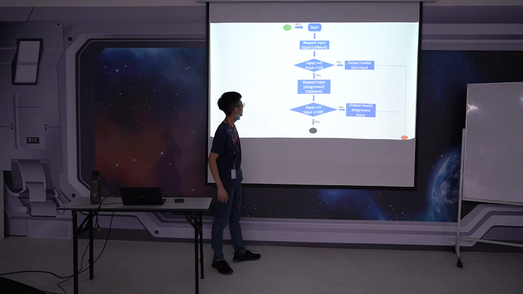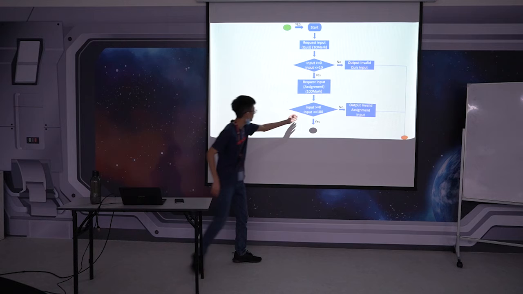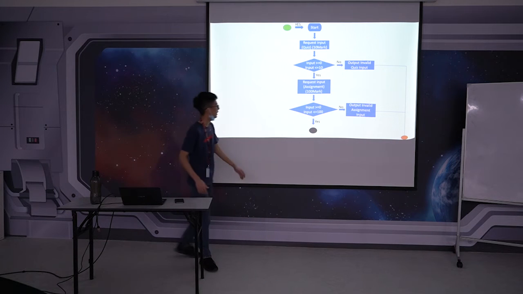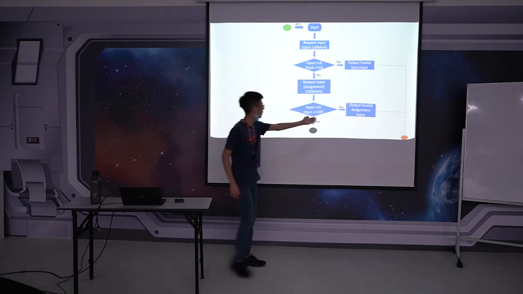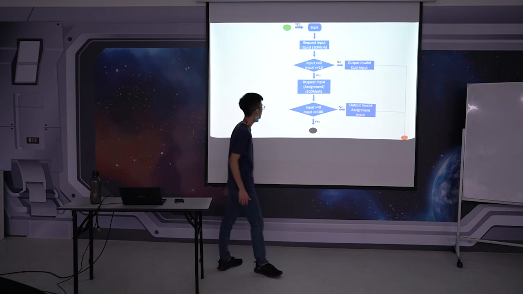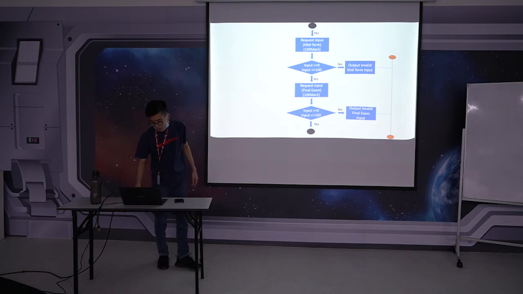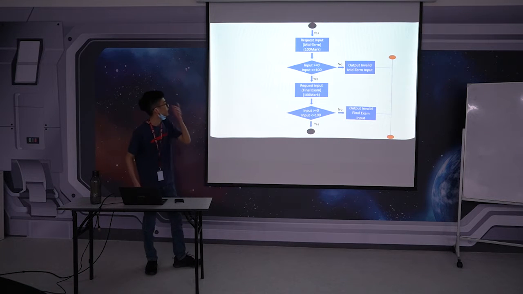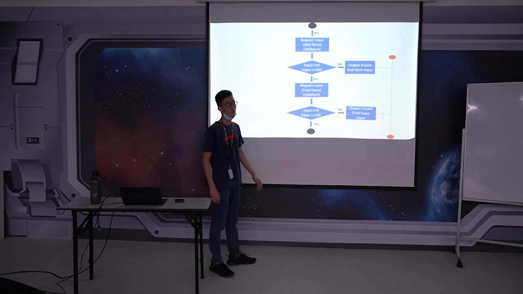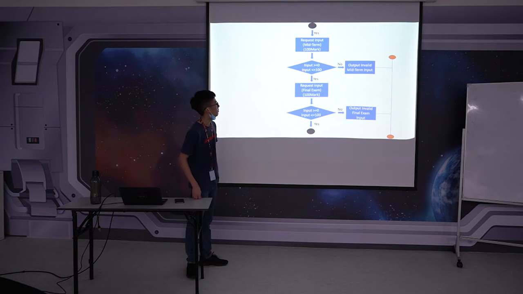It will request input for the assignment out of 100 marks. It will also check whether the mark is within the range of 0 to 100 or not. If no, it will output invalid assignment input and then connect to the line and end. If yes, it will proceed to request input for the midterm out of 100 marks. It will also filter whether the input is within the range of 0 to 100 or not. If no, it will output invalid midterm input.